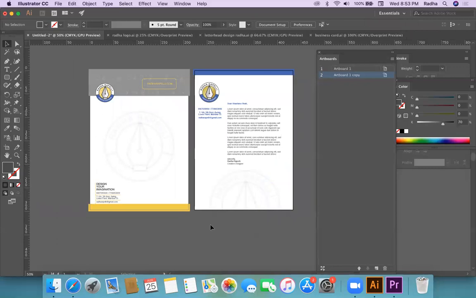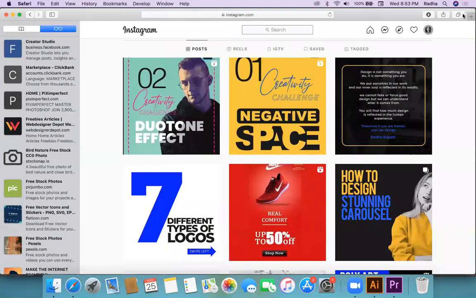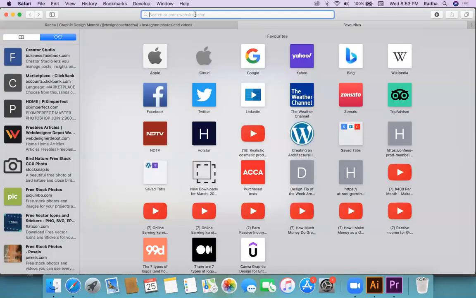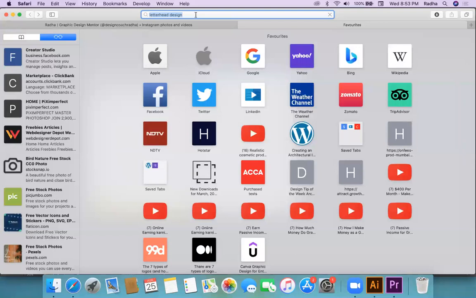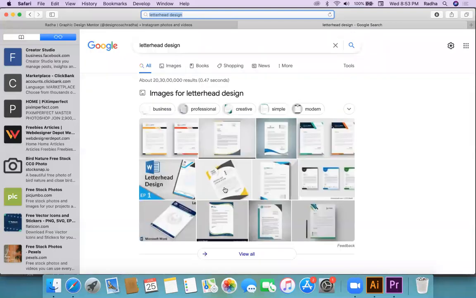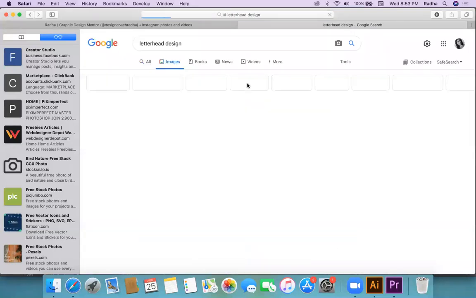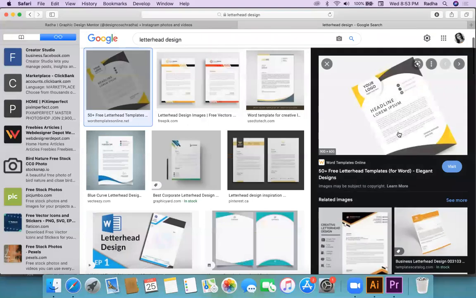There are many designs. You can have a reference, like you can just check on the net. There are many letterhead designs you can see. Okay. Design formats, you can check. There are so many design formats here. See how they have done. You can even do these kind of designs also. But match the design element with your business card.